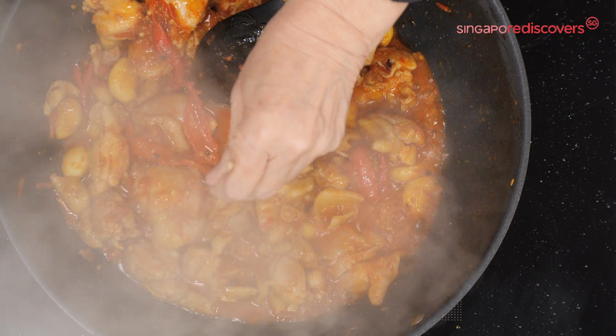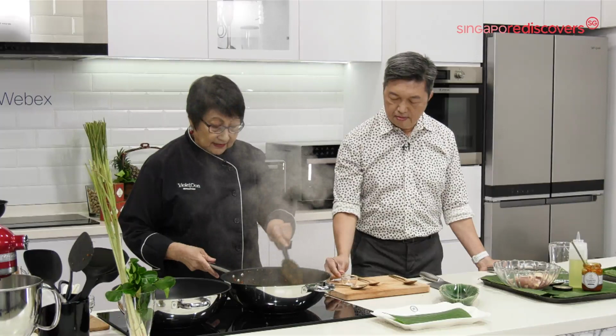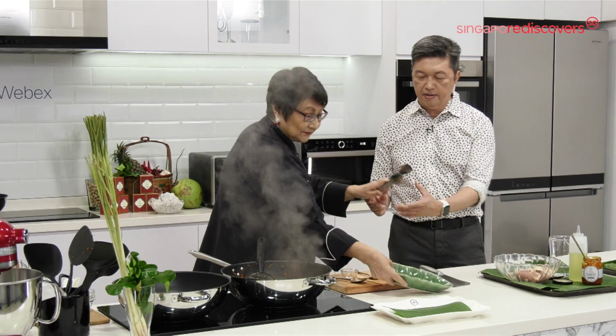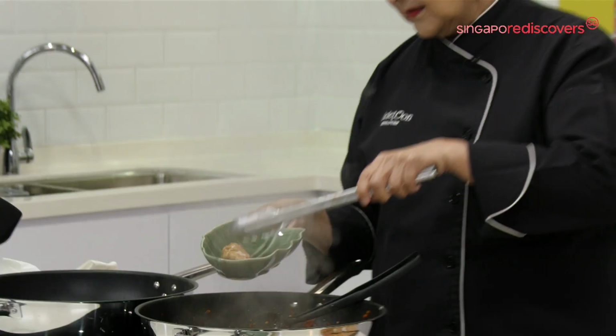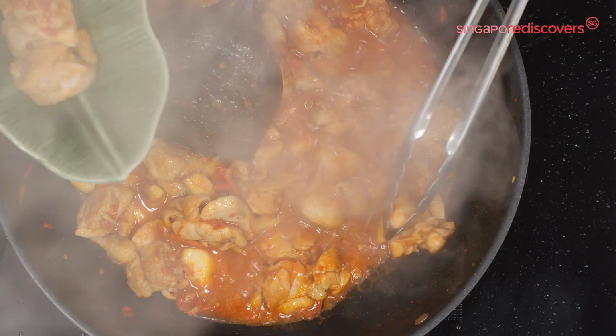It's good. A few minutes more and it's done. Yeah, it's almost done. So it's done. We can just plate it. I may want it higher because I want the gravy to be thicker. Reduce it a little bit. So maybe can we have a pair of tongs? Sure. And then we can start putting this here. And then if I want to reduce, I just wait later to put the gravy. Okay. So I can evaporate. Yes, I can let the gravy evaporate.